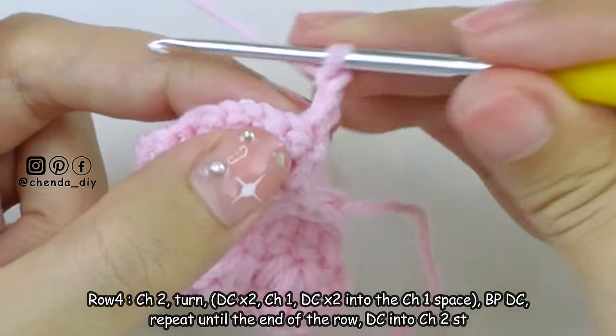Next, for row 5, chain 2. Turn your work and make the shell stitch into the chain 1 space. After you have made the shell stitch, then make front post double crochet into the post stitch. Keep repeating this until you reach the end of the row, then I will meet you back again.